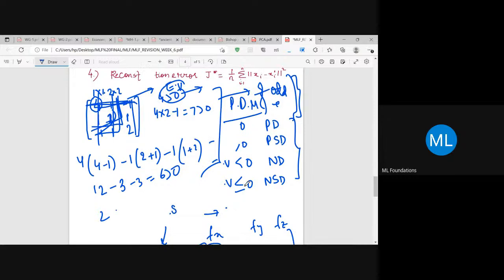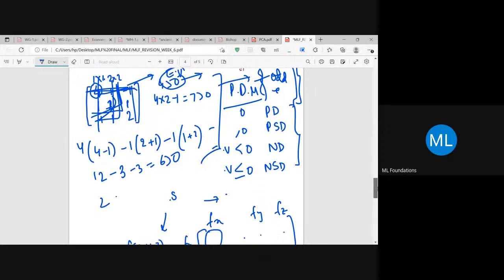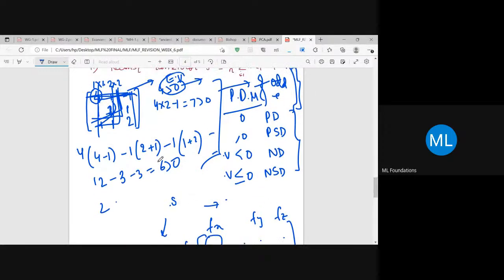There will be 2, 3 questions in the quiz also, so you should not make any mistake. Quiz 2 will be a bit on the tougher side because there are some portions that are a bit tougher than weeks 1 to 4. Whatever portion is not that difficult, you should make correct. Fifth week, all the questions you should get correct because it is the simplest of all the weeks.